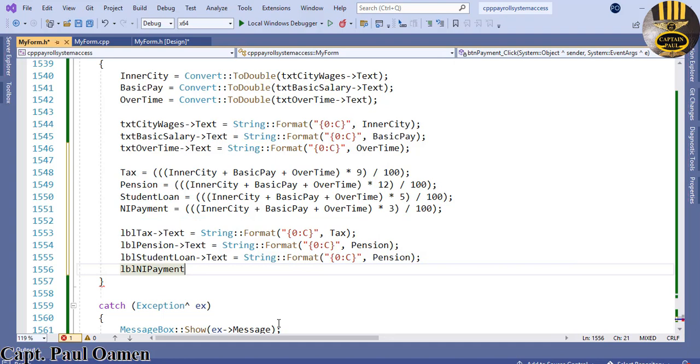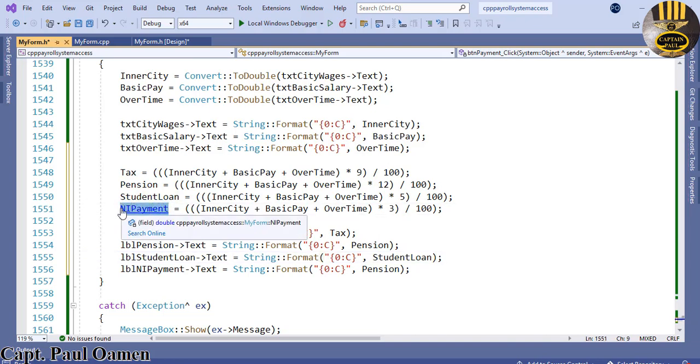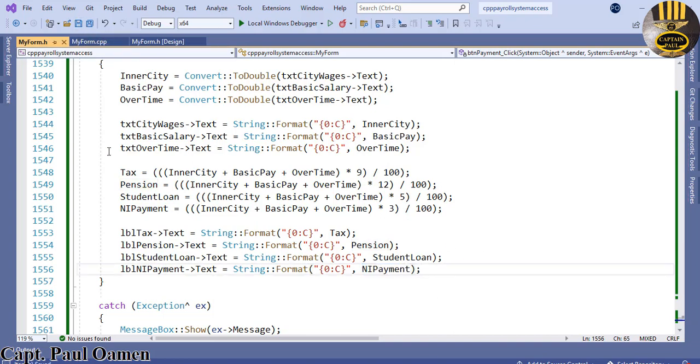Paste. So change student loan to student loan. There, NI payment to NI payment. Copy, paste. Alright, so that is taken care of.